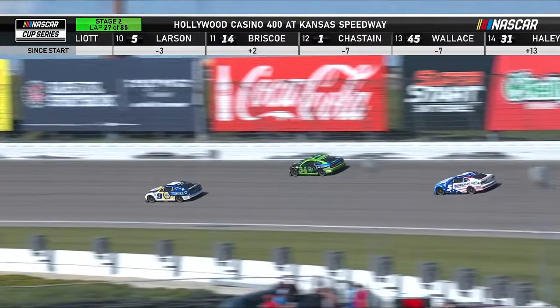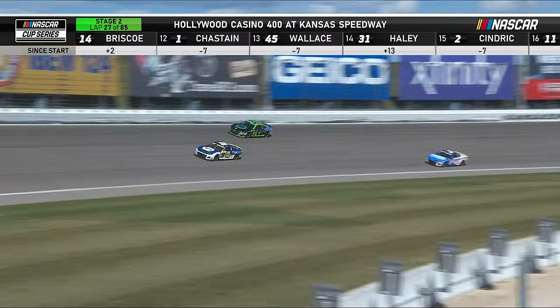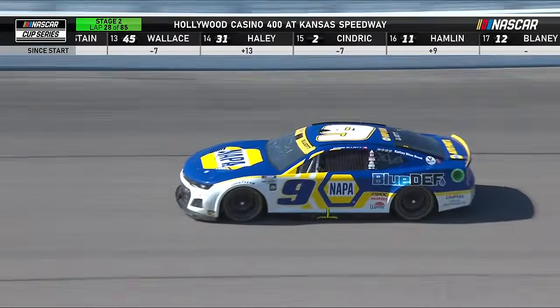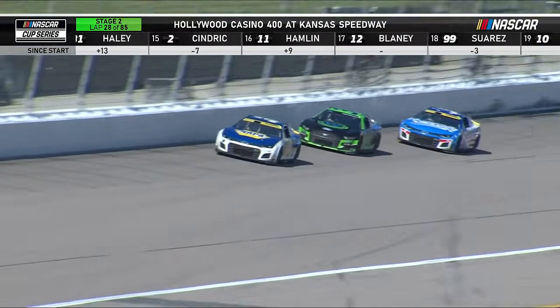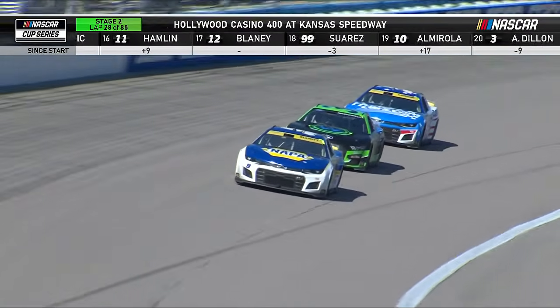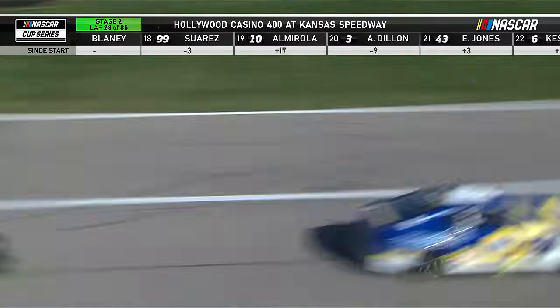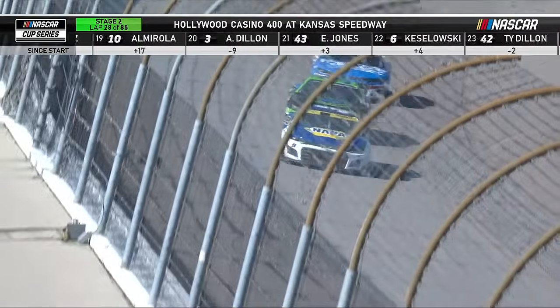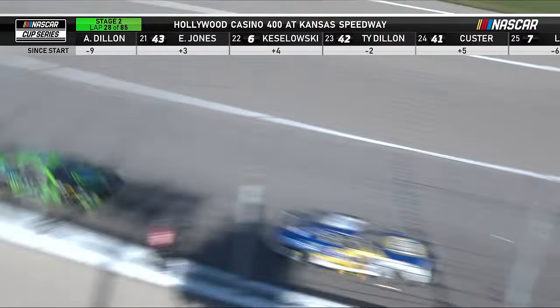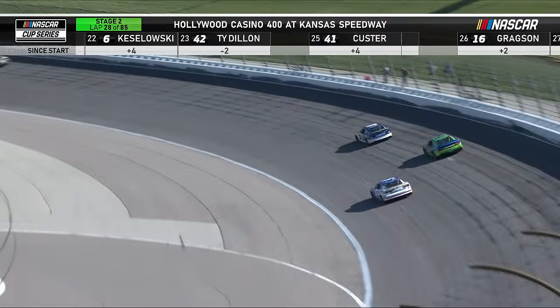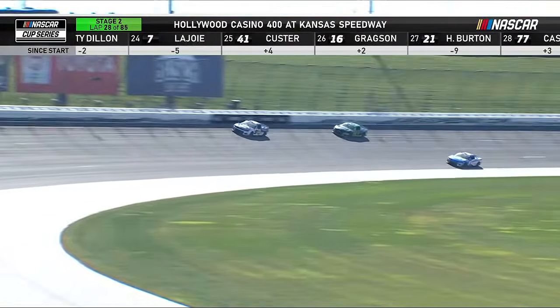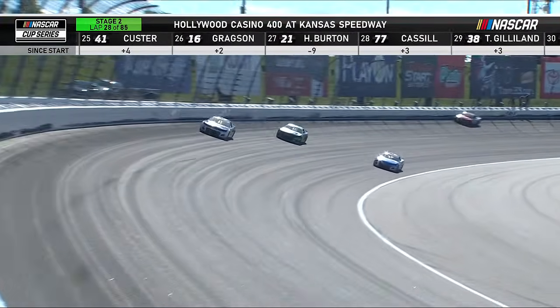Yeah, he does. He's just kind of resigned to the fact that he might have a little less tires, so he runs around the top, keeps that momentum up. Even when cars pass him, he forces them to do it in the non-preferred lane on the bottom, and I think that's kind of saved him from losing multiple spots each time somebody goes by. You see right here, he's like, Kyle, if you're going to pass me, you're going to have to go to the bottom to do it. I'm going to run right here around the top.